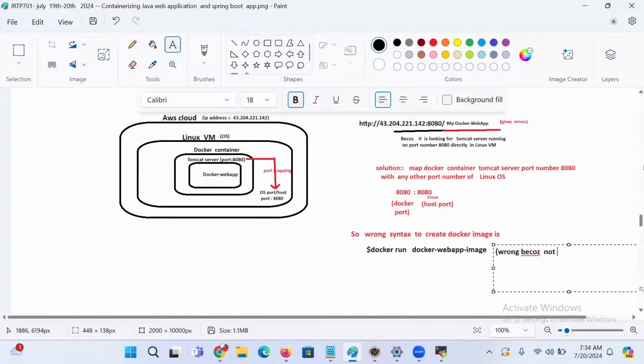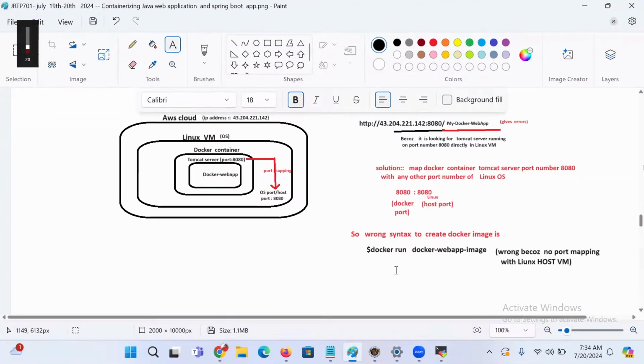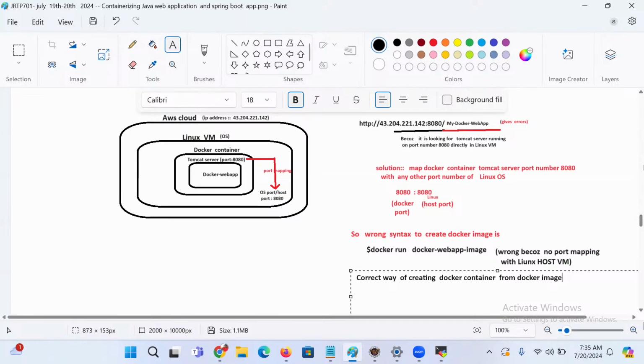Wrong because there is no port mapping. No port mapping with the host port, the Linux host machine. Tell me, guys, the correct way of creating a Docker container from a Docker image.